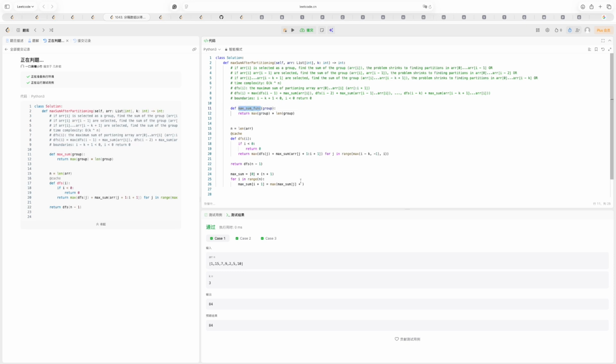So yeah, we will have the maximum function, and it will be array j plus 1 till I plus 1, and for j in range, and we can copy this.